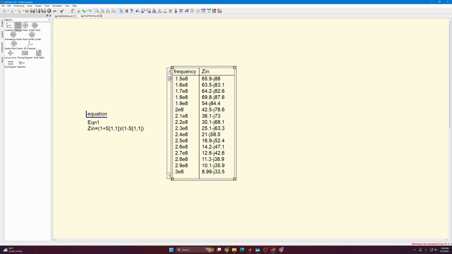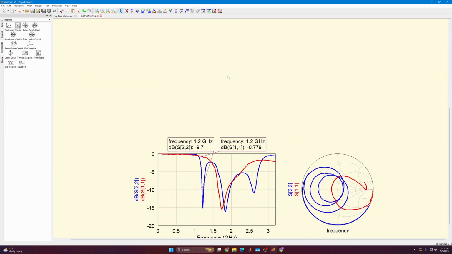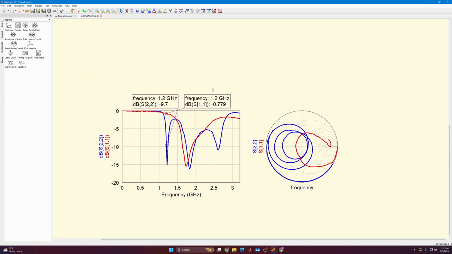All right, so we're interested in matching at 1.2 gigahertz. So you would come in here, find 1.2. There you go. You got your normalized input impedance for your load. Put that in on your Smith chart, and you can design your matching network. So yeah, we have the matching network here, as usual, for a single open circuited stub. Come some length away from the load and jut out some length and terminate with an open circuit. So here it is. Blue is showing our matched load, and red is showing our unmatched load.